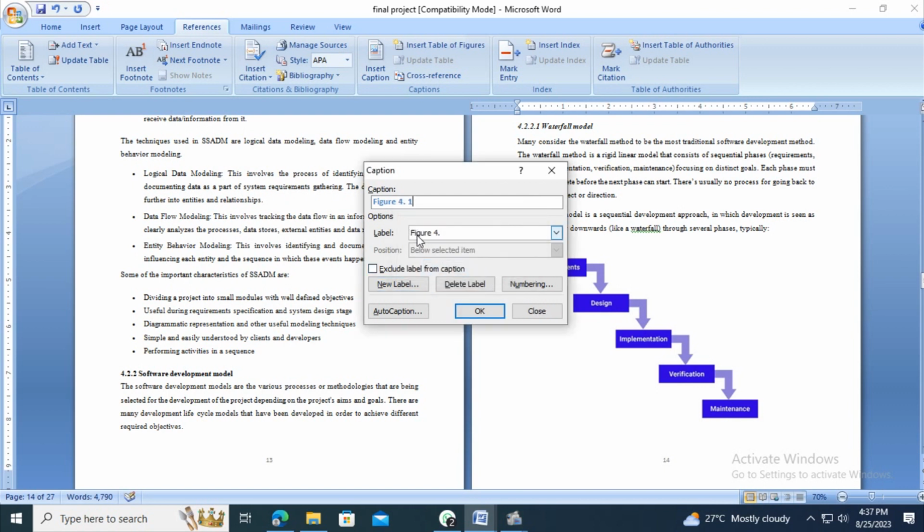This is the label we create. Then you type the name of that figure, waterfall model.